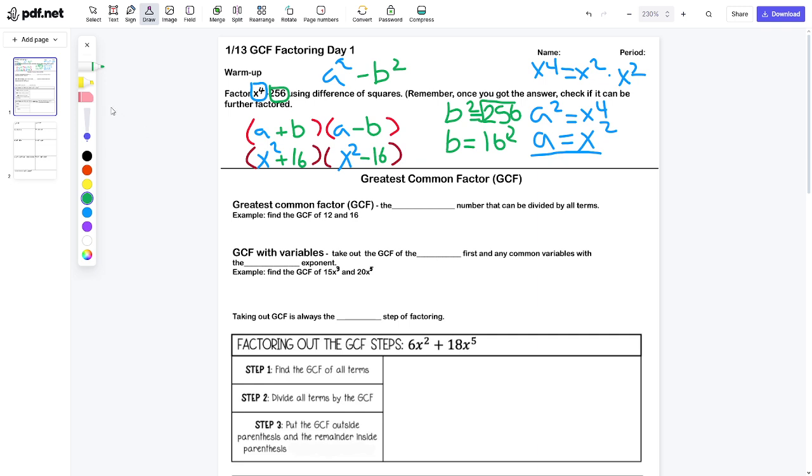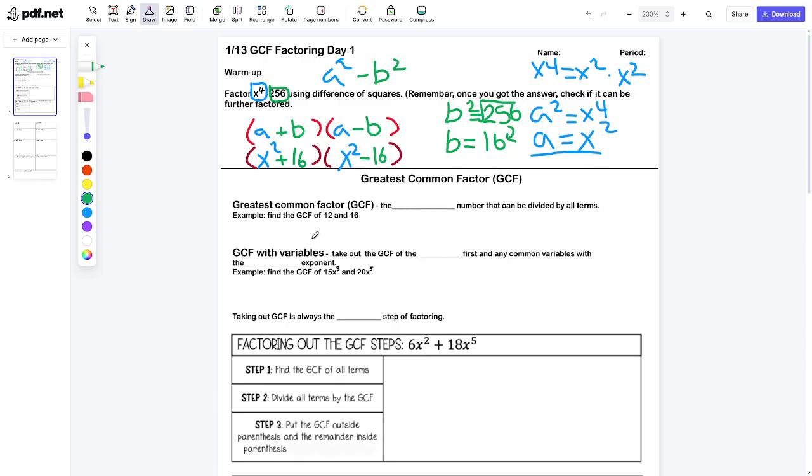All right, so the important bit here, though, is can we go any further? The way difference of squares works is you just need a perfect square subtracting another, even if it is in other parentheses. So look at these two. Can either of them be reduced further? Can any of them be split into a plus b, a minus b? It's this one: x squared minus 16.